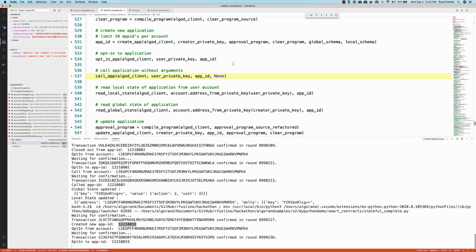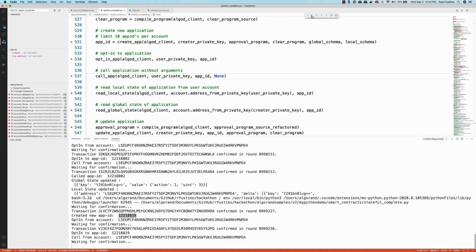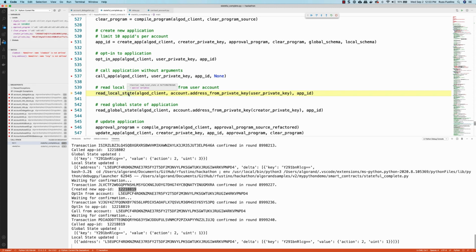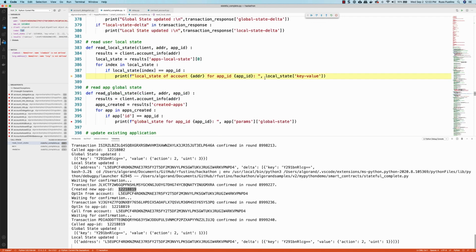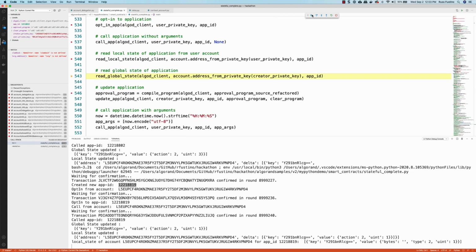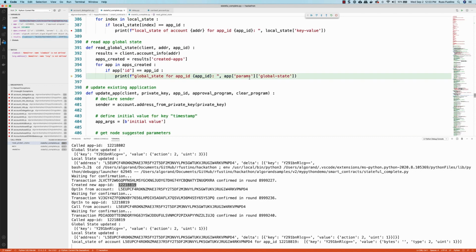So now we're going to call this application without arguments. Arguments would be the last parameter here in this particular routine, and it's going to go ahead and call this application with that information, and then we're going to read from a local state. And so when I read from local state, you can see here, I'm going to print off the local state key value, which you can see up above here in the debugger, right? And there is the key, the length and functions and all that stuff are in there. And now I'm going to continue this and do the read and display the information down below like you see. And now the global state is next, right? So now we're going to go ahead and pick the global state.